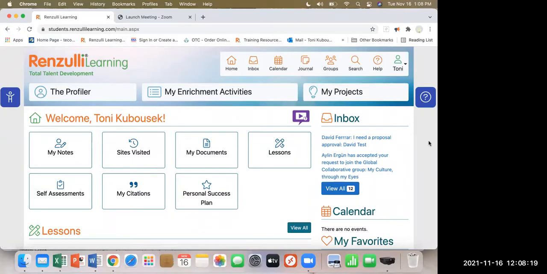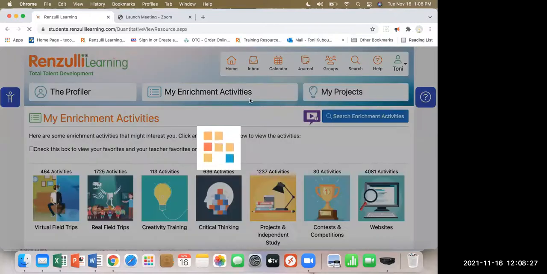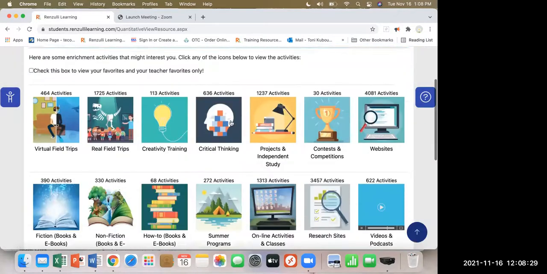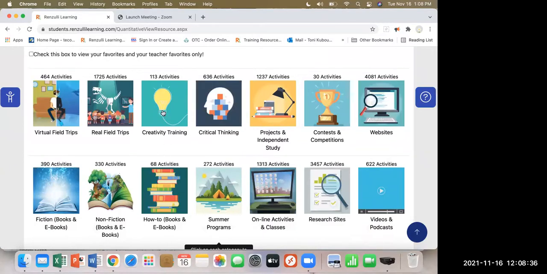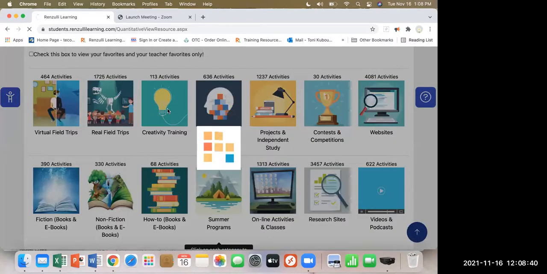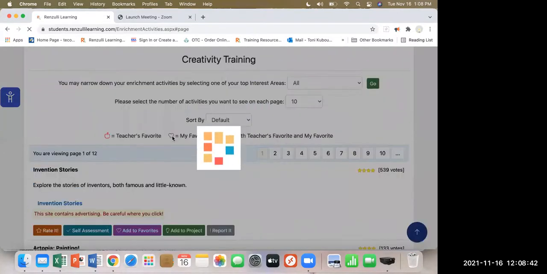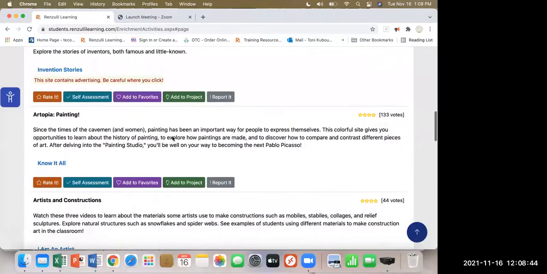We have some think-alongs that I'm going to show you that would help develop that as well. So first of all, in their enrichment activities, a great way for them to complete type twos is actually to go into creativity and critical thinking. And the piece comes when they start solving, when they start investigating.